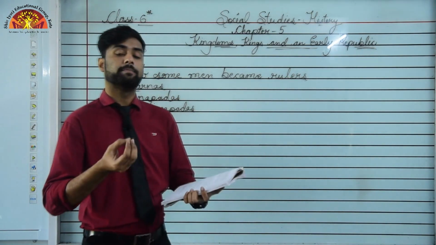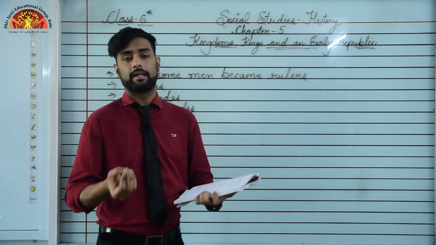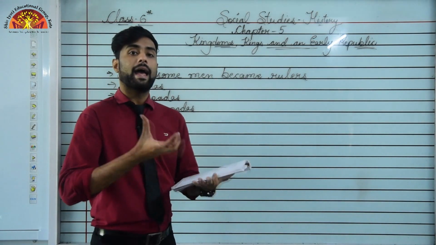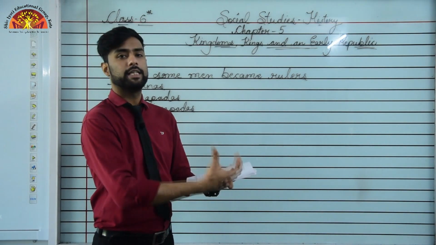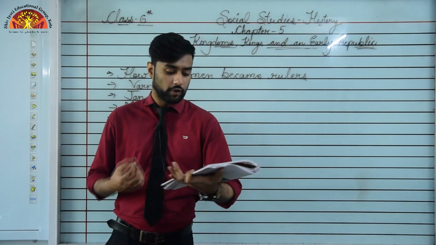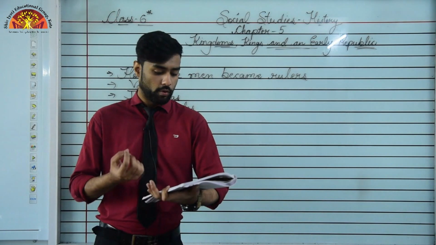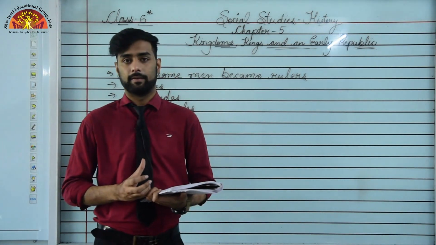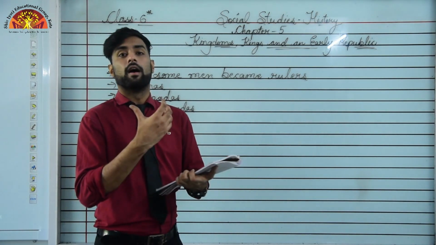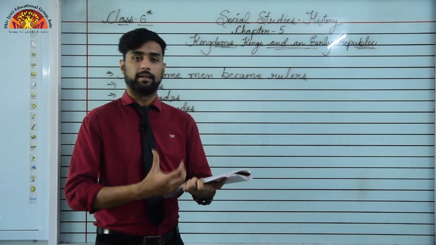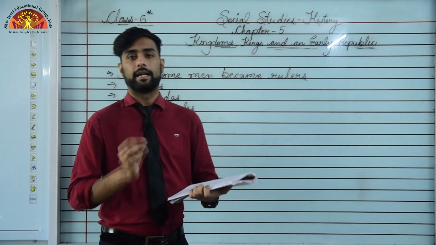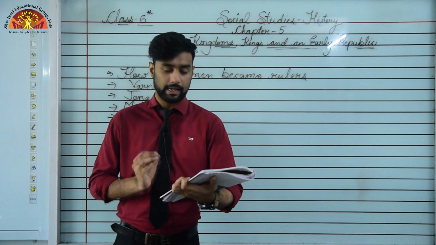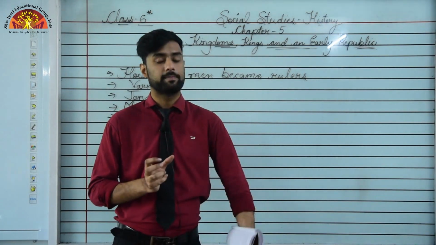Herders were also expected to pay taxes in the form of animals and animal produce. The herders, people who used to rear animals and cattle, either had to give animals like horses and elephants or animal produce like milk, curd, cheese and so on. There were also taxes on goods that were brought and sold through trade. Whatever trade was going on inside the king's empire, whatever merchants were selling or buying, there was a small tax on those items as well, and that tax was collected by the king. And hunters and gatherers also had to provide forest produce to the Raja.